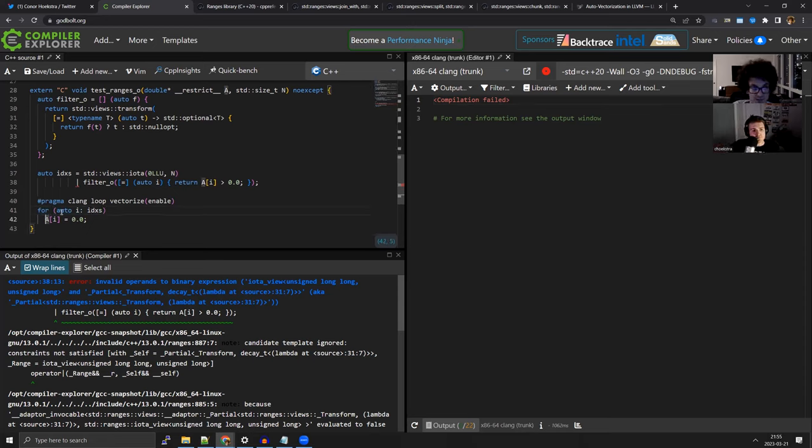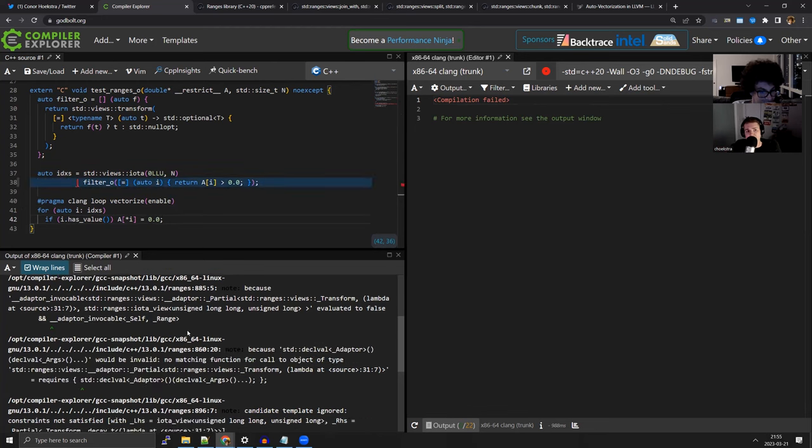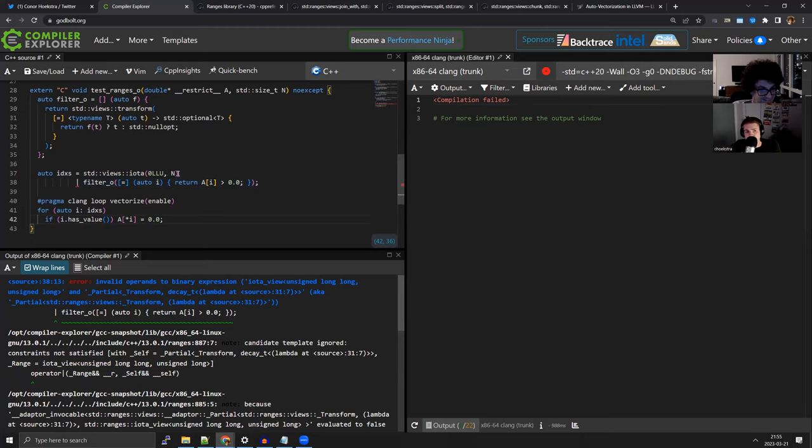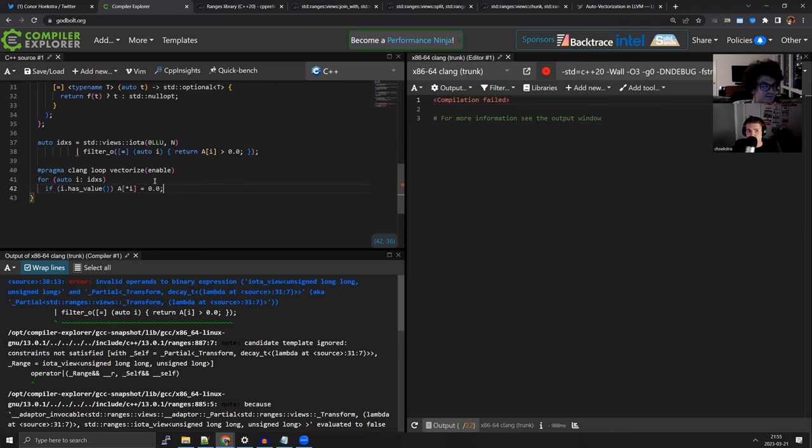So anywhere that we consume this, we would now have to add some logic that checks, does this thing have a value? Is it an engaged optional? And if so, then I need to get the value, and otherwise I ignore it. No, that's not how you solve this problem. You're now in optional land, which is a monad. If anyone's upset by that, don't be upset by that. It's a simple thing, but in Rust and all the functional languages, they've got basically what we should have, which is a range adapter called something like transform maybe, that will apply your unary operation only if the optional exists, and it just does nothing for the nullopt case.